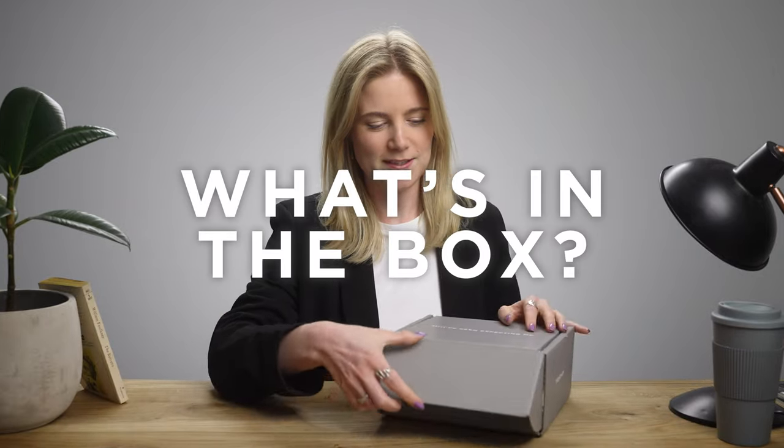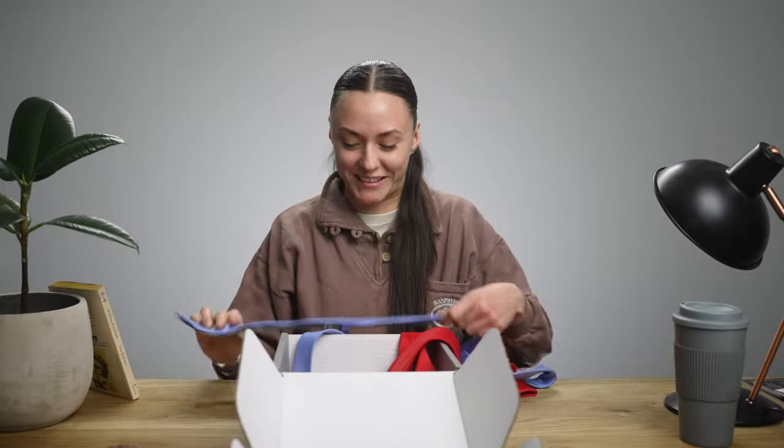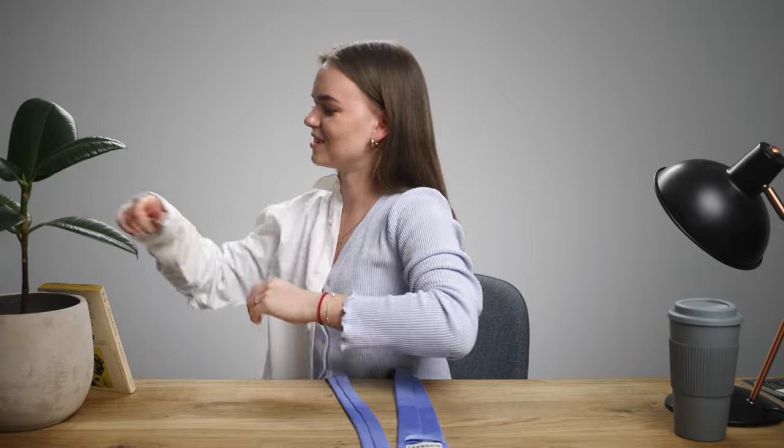What's in the box? Well, my best guess will be ties. Lovely colors. So what am I gonna do then? This is a bad joke. This fits with my outfit. Well, not anymore. Really? This is definitely my size.